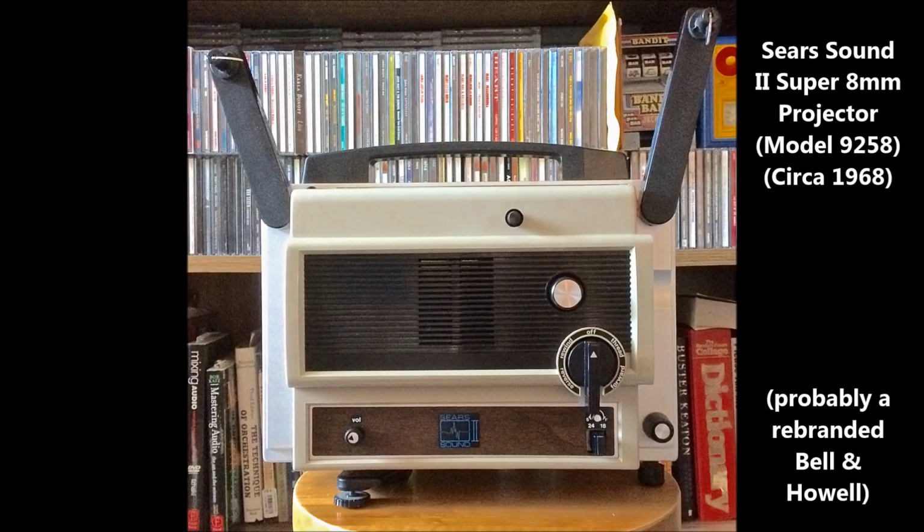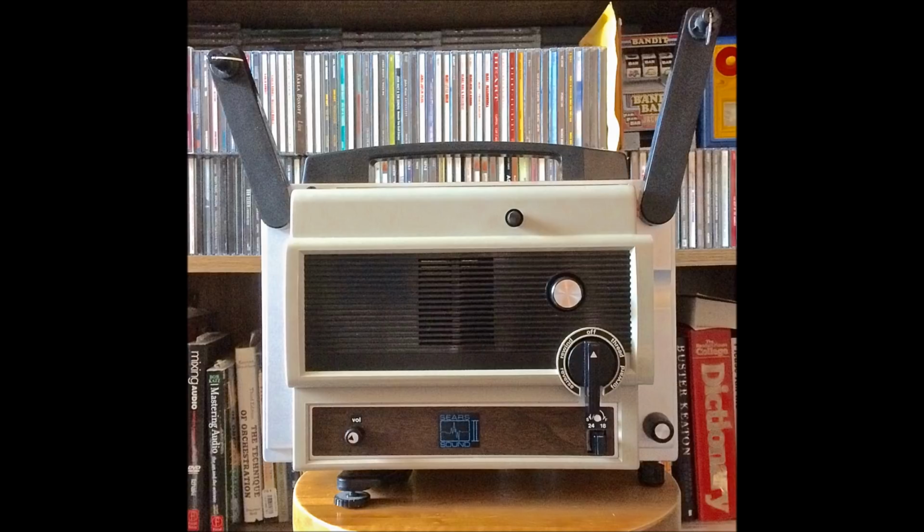This is a Sears Super 8 sound projector, which I think is actually a rebranded Bell & Howell, model 9258. This dates to somewhere in the 1967 to 70 time frame. I did a Ben's Junk on this a couple of years ago, so go look that up if you want to hear more about this machine.